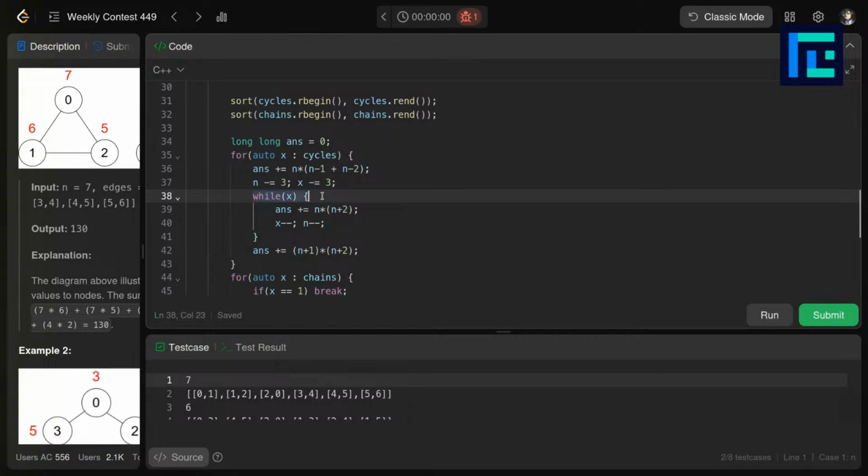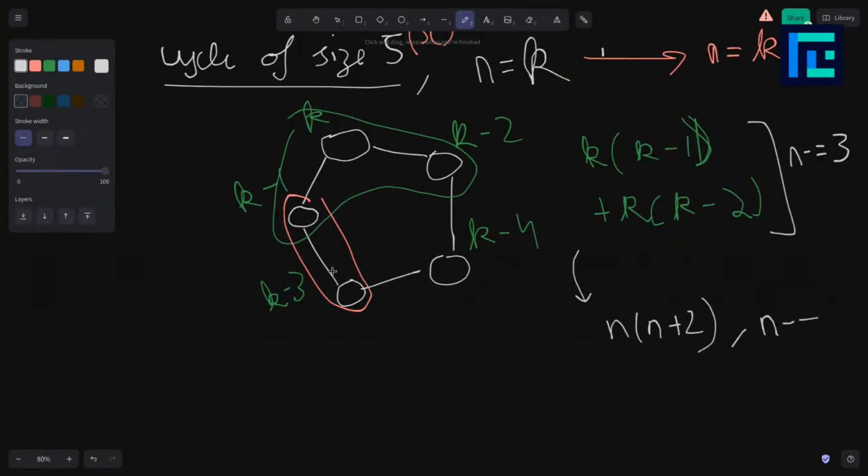Now, while x is greater than 0, I multiply the answer with n plus 2. Currently n is k minus 3, and n plus 2 is k minus 1.